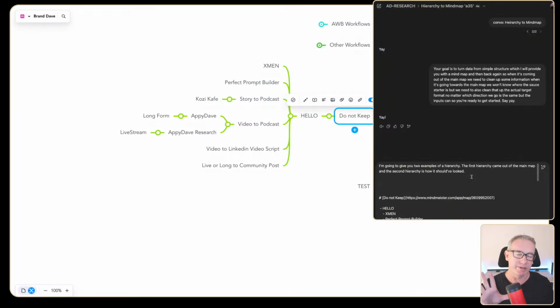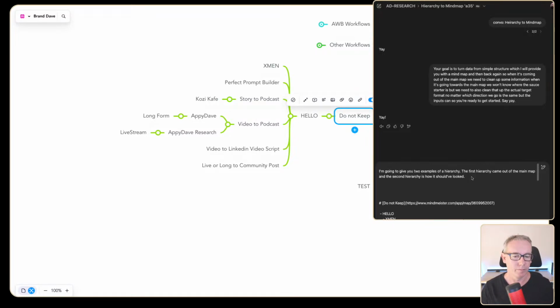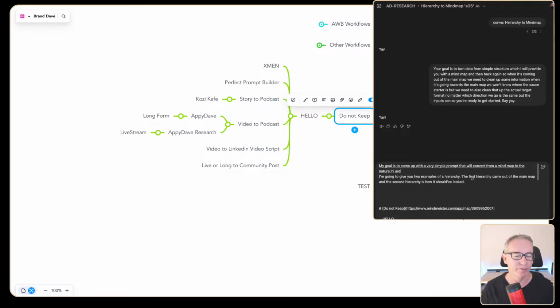But workflows themselves are as simple as just prompts in a chain. So what I'm going to say is, my goal is to come up with a very simple prompt that will convert from a mind map to the natural hierarchy format down below.